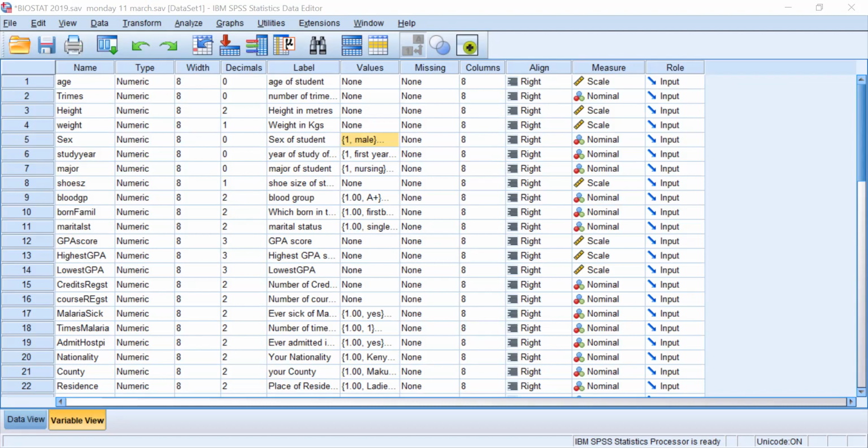We can do another one, descriptive statistics, crosstabs. Okay. We can do maybe the gender and which born people are in the family. Just say okay. And we can see that there's no relationship, again, 0.176, the p-value, between the gender and which born somebody is in the family.